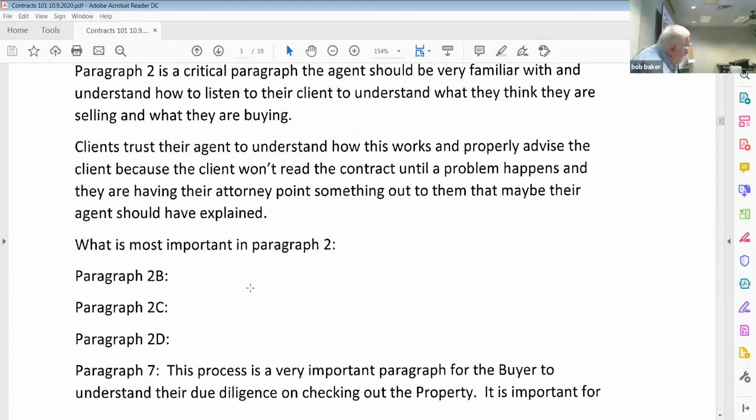But it's important for the agents to be very familiar with all things that are going on in paragraph 7, property condition. And one of the areas where we've begun to have problems, in fact, we're going through a little bit of a battle right now, deals with an AC repair issue, and it deals with paragraph 7F. And 7F tells the buyer and seller that if we're going to do some repairs, here's what the seller's got to do. If there's a license required for it, it's got to use a licensed person. In our example, they didn't use a licensed AC person, and as a result, the home warranty company had denied the claim, and we're trying to work through that.